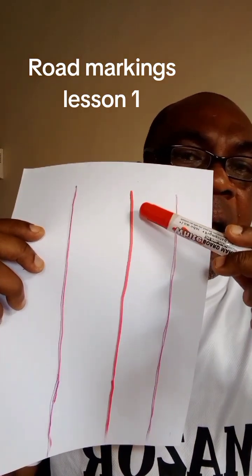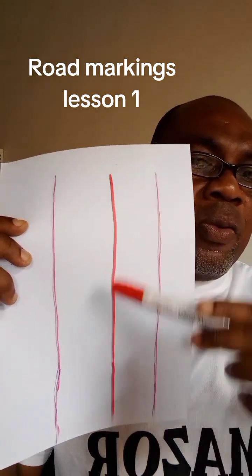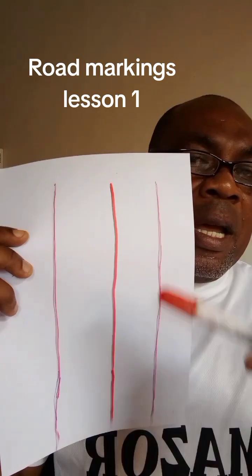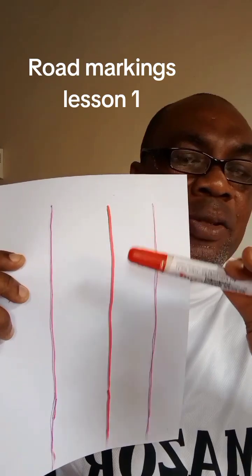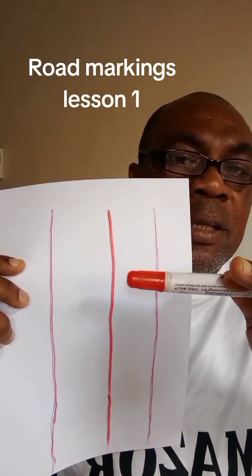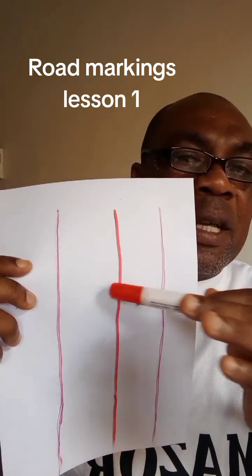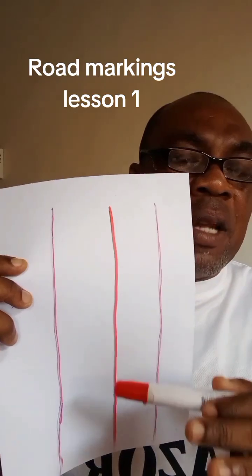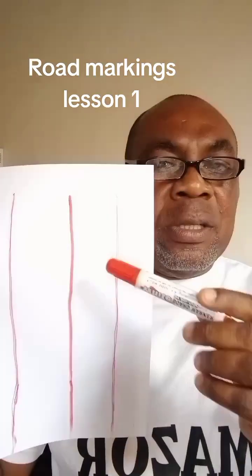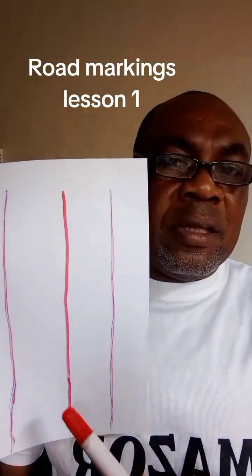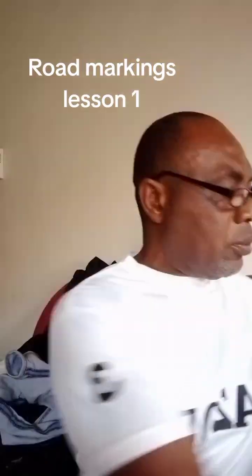This time the line is not broken, it is solid, straight all the way through in the middle of the road. And this means that you are now close to the danger. You are almost at the obstacle, and therefore there is no need to do any overtaking, there's no need to do any crossing of this line, and therefore there is something ahead which is necessitating this solid line, telling you that you are almost at the danger.